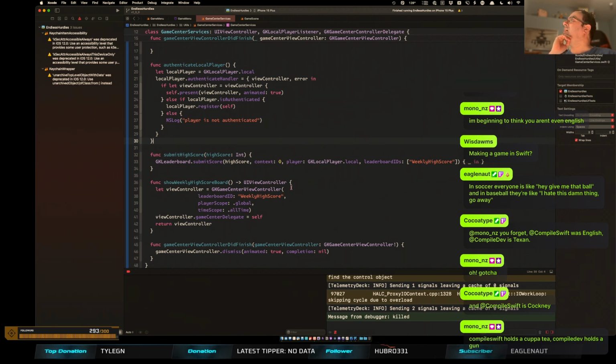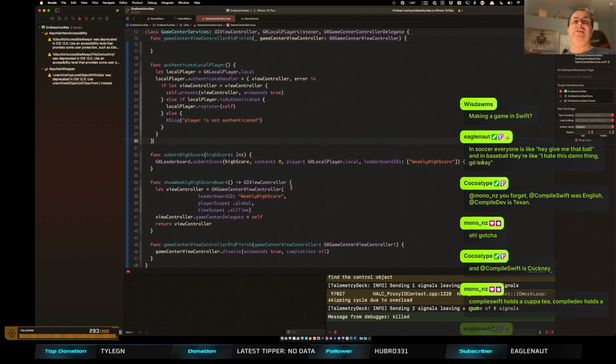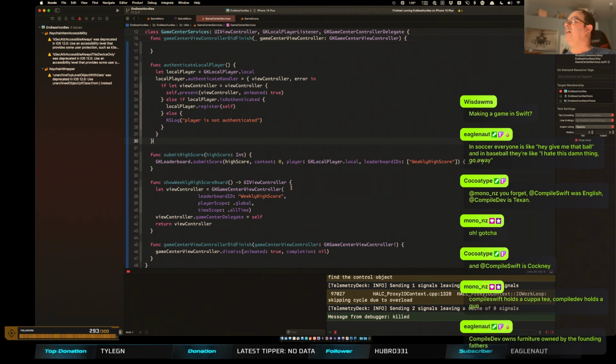Let's see. Eagle North says, in soccer, everyone is like, hey, give me that ball. And in baseball, they're like, I hate this damn thing, go away. Yeah, he's nailed it, yeah. And in cricket, it's so slow that they never actually do anything with the ball, so it doesn't matter, yeah. Compile Swift was English.